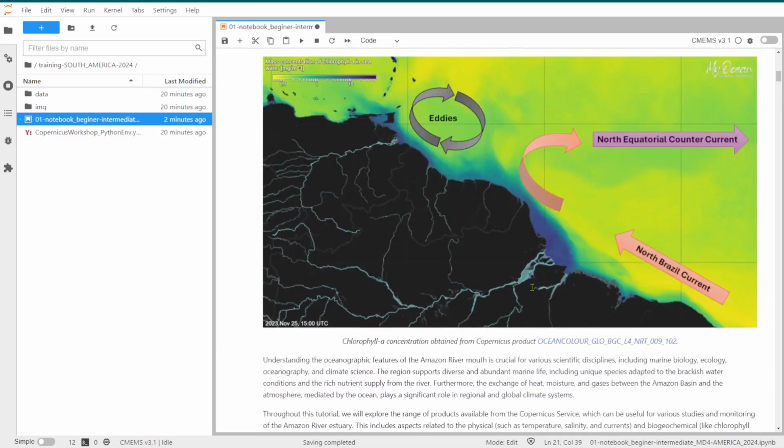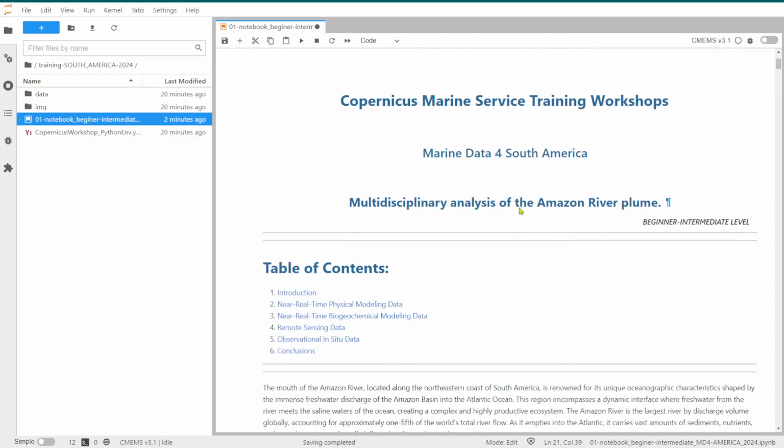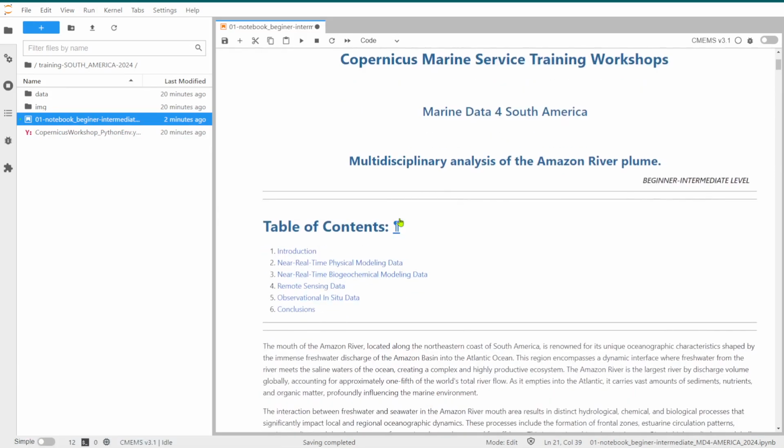And this is the format of the tutorial, which we have designed to cover six different sections.